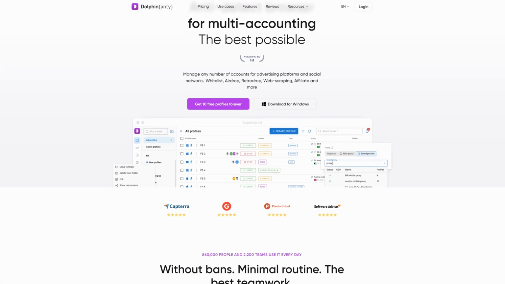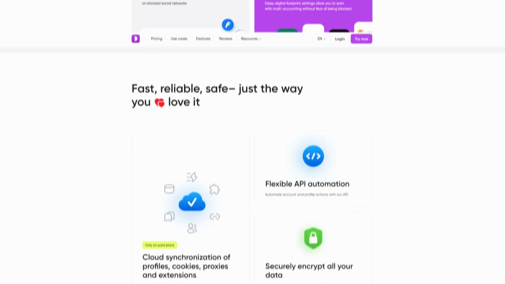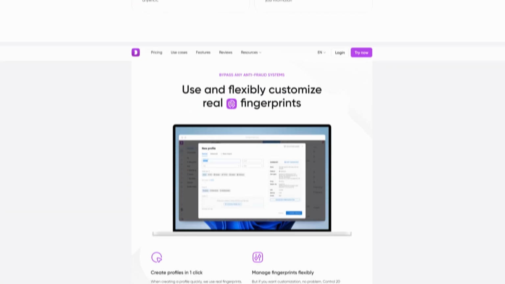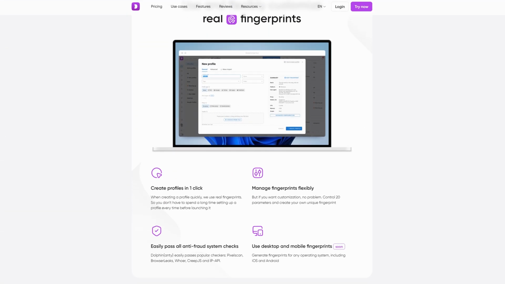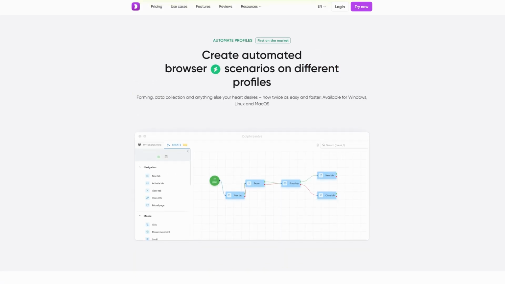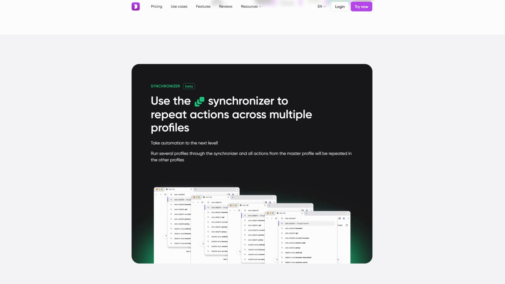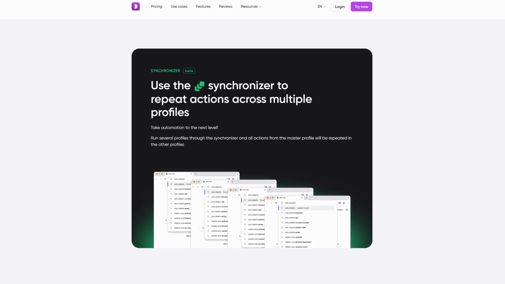In today's video, we are going to explore one of the most popular anti-detect browsers, Dolphin Anty. We'll see how this browser enables you to manage multiple tasks simultaneously using different profiles, all while ensuring your anonymity online. Let's get started. Dolphin Anty is built for multi-accounting, equipped with a suite of tools to conceal your real identity and data. Key features include fingerprint configuration, secure account management, teamwork capabilities, automated scripts, a proxy manager, extension management, and support for bulk operation, making it versatile for various users.